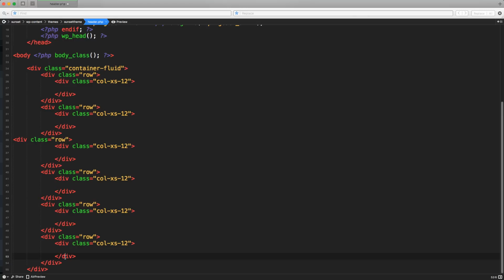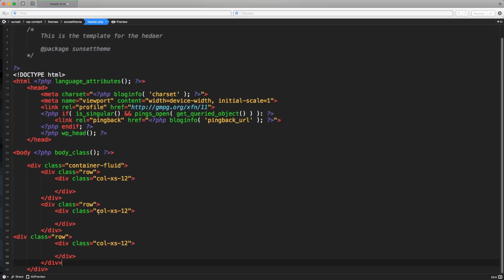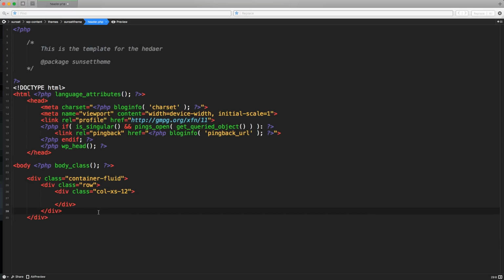Like, I don't know which div is closing which, and that could be really confusing. So the easiest and cleanest way for yourself and other developers that could work on this theme is to create comments in HTML to properly state what kind of div has been closed by this tag. So for example, this closing div is closing the col-xs-12.